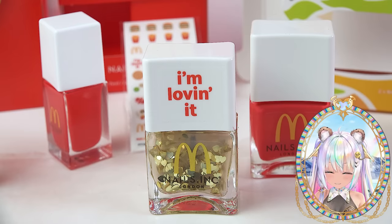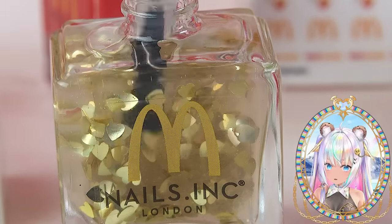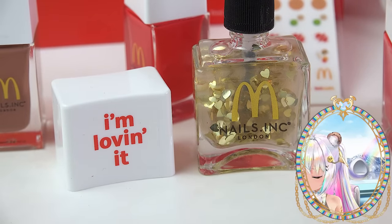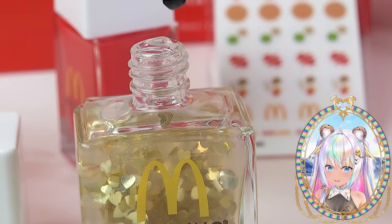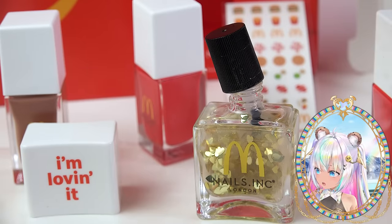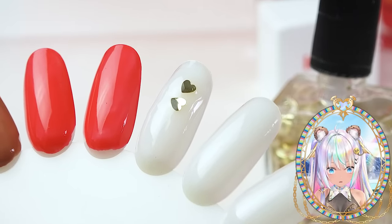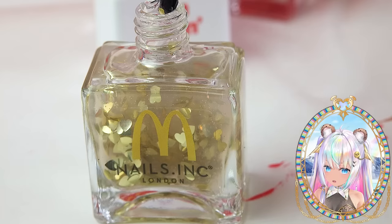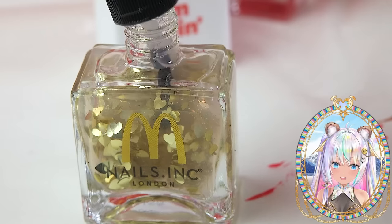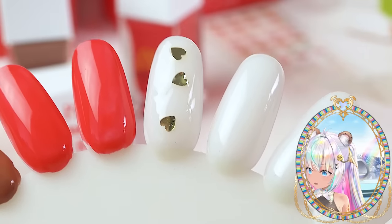Now let's check out the cute little glitter topper called I'm Loving It — gold little hearts that you can put on top of these nail polishes and any nail polish. First dip in, I didn't get any glitter hearts, so I have to swirl the brush around. The lid was also removable — not sure if that's on purpose. It looks like I got one heart, but it dripped back into the bottle. This might be challenging. I think the clear base the glitter is suspended in is a little too thick, because I'm having a hard time picking up the glitters — they just swim around the brush. Very very cute; I just wish it picked up more glitters.